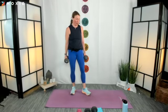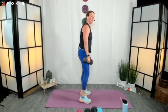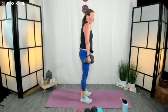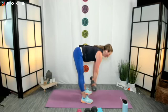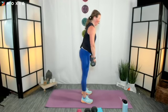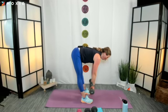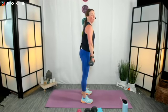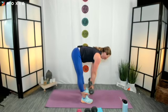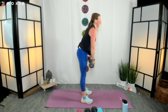Alrighty, let's get ready. We're gonna go into our Romanian deadlifts. You're doing double legs, like me, you're good for the 45. If you're doing single leg, I'll call it out. Shoulders back, three, two, one, let's go. All right, if you are doing single leg, get ready in five to switch sides. Three, two, one, switch sides.